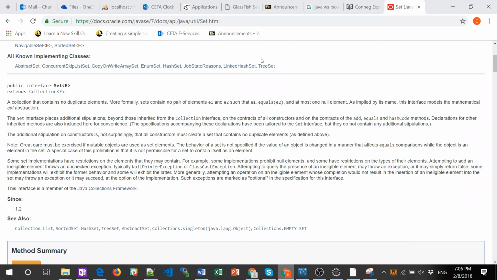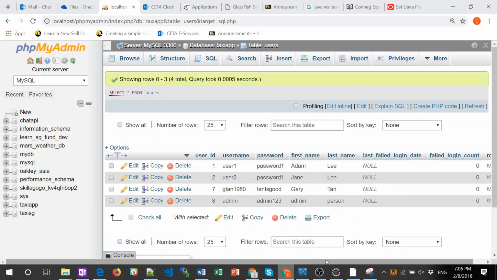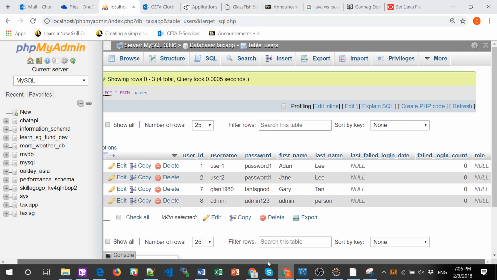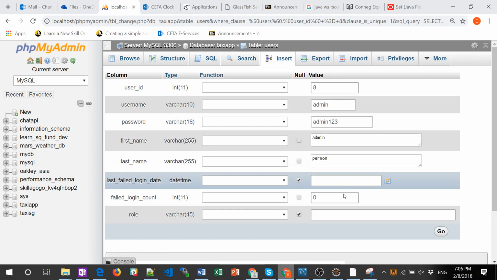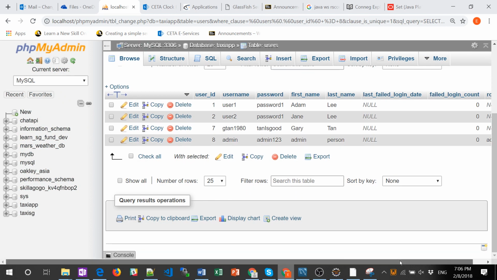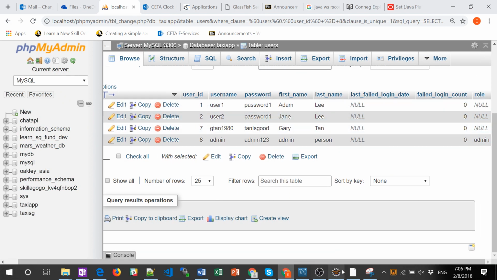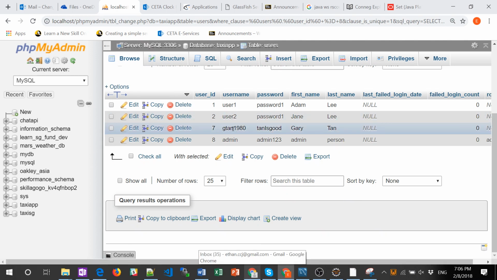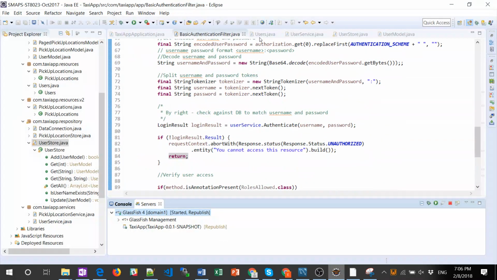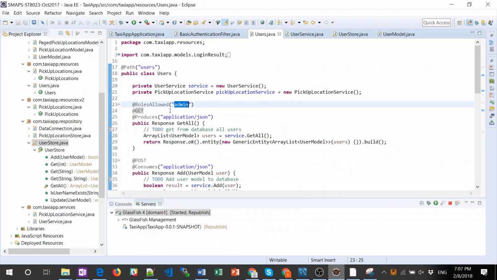So let's look at the database again. In the database, we have these few users, and I'm going to modify the admin and give it a role called admin. Everyone else has no role. Let's leave it null or empty first. So what happens is that if currently Jitan wants to access this method called get all users, he's not an admin, because his role set doesn't contain admin. So it should be denied.